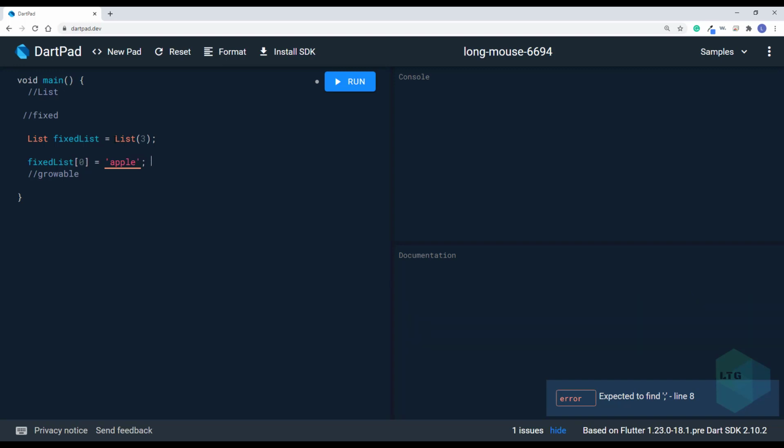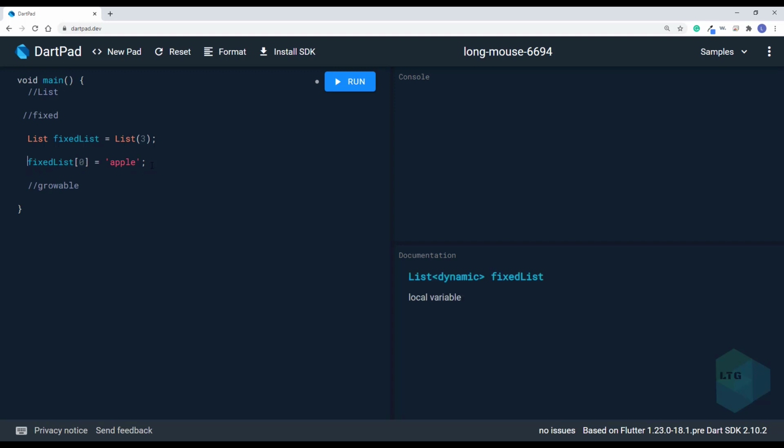So right now, this list on the 0th index, because all our indexes start at 0, and that's something you have to get used to in programming if you're new to programming. So it's 0, 1, 2, and 3, so on and so forth. Notice this is 3 items. So we're only going to have 0, 1, 2, and I'll show you what happens when you try to add another item to it.